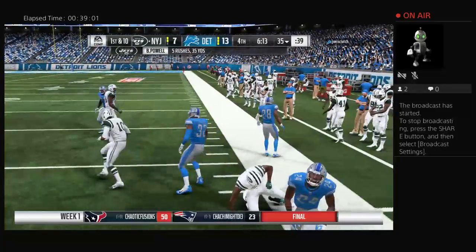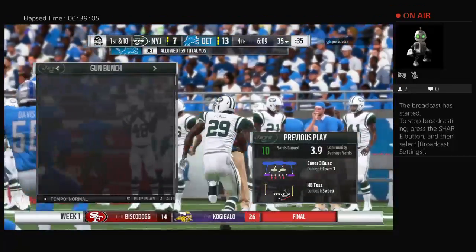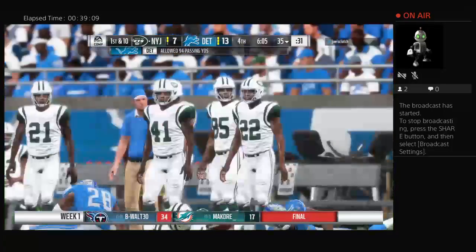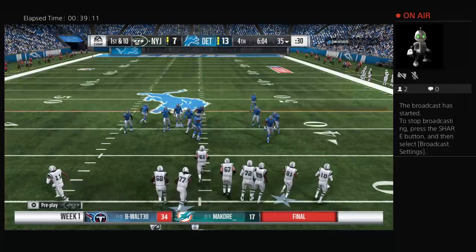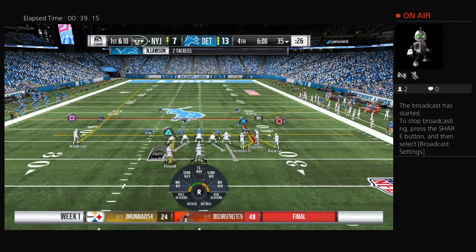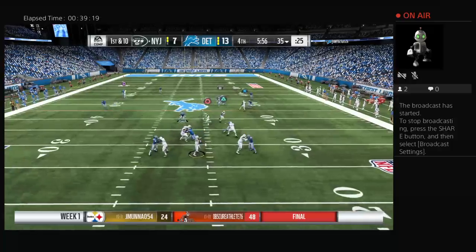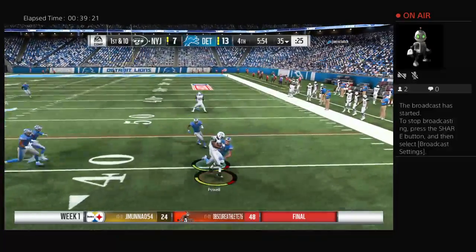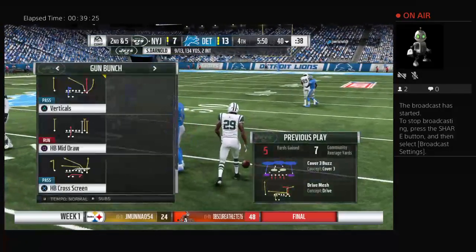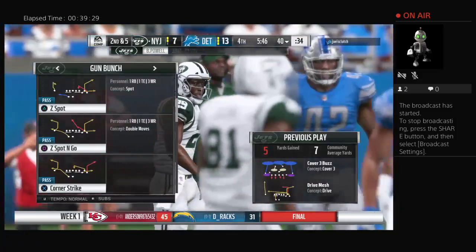And up to the 35 before they're able to knock him down. 10 yards there to start the drive, and just enough by about the length of the football for a first down. Ball up to the 35 now as they come up on 1st and 10. On first down, it's Darnold. He's going to flip one out here to his running back. And he'll bring it up here to right at the 40-yard line. It's a gain of 5, and it's a second down.